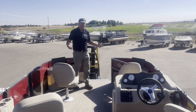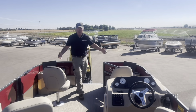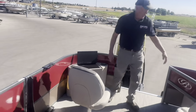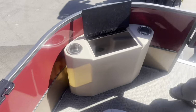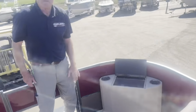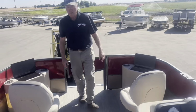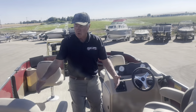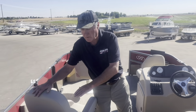And as you can see, this is the interior of it. We have 4 chairs, 2 captain chairs, 2 fishing chairs. The fishing chairs have a live well here, and over here on this side we actually have another cooler slash live well, but it's not aerated. You come back, you got the captain chair, so someone can be sitting next to the captain as you're going down the lake.